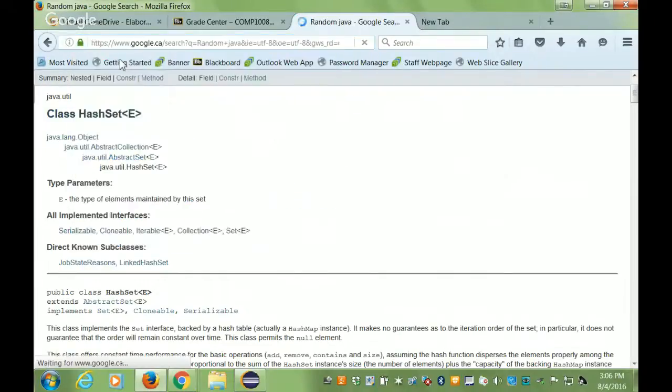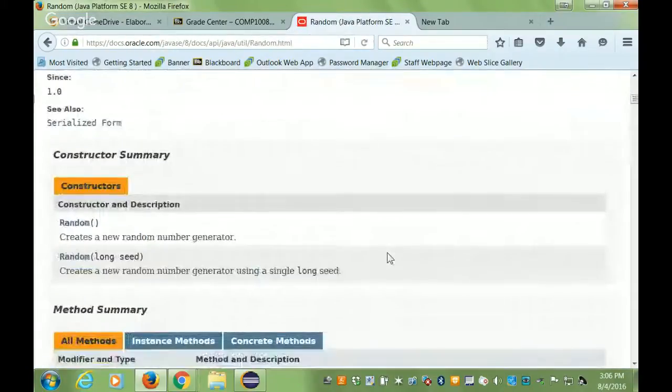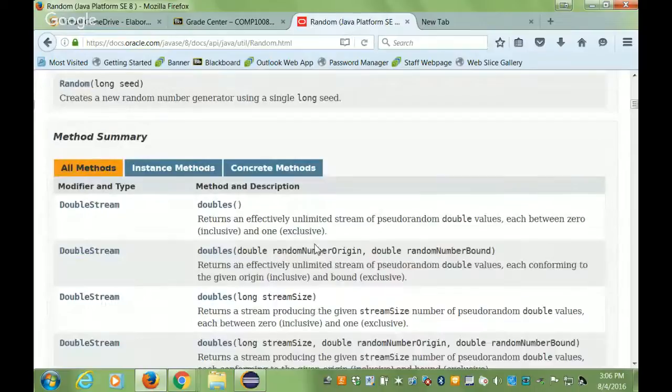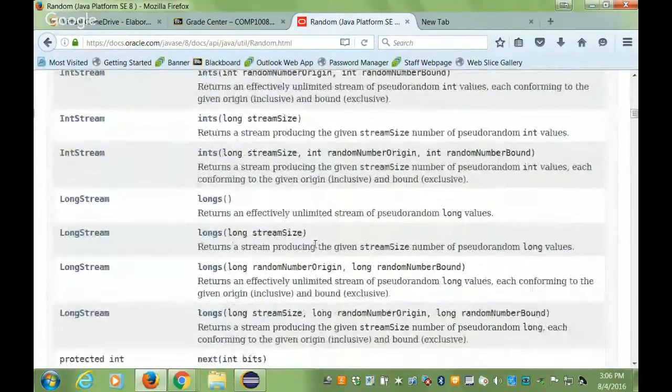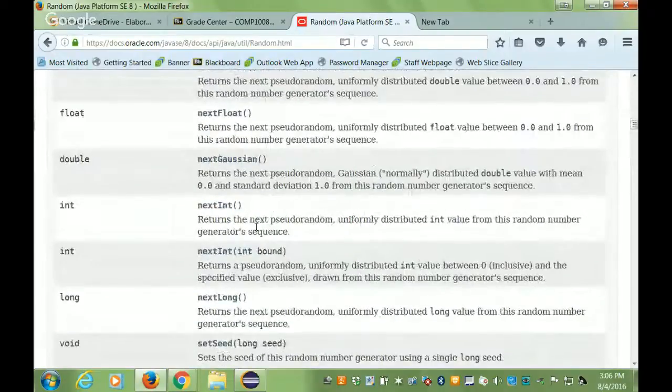It's been a while. I use Random really easily. So there are definitely two constructors, one without and one seeding it. And I'll use the nextInt method or whatever it is called. nextBoolean, nextByte, nextInt. There it is. Returns the next pseudorandom, uniformly distributed int value from this random number generator's sequence. But that doesn't take a parameter. There is a nextInt with a bound, uniformly between 0 and the specified value, exclusive. So that will work for me. I'll use the size of the array list, and it will go from 0 to size minus 1, and I'm safe, right? So I'll use the nextInt with the bound.